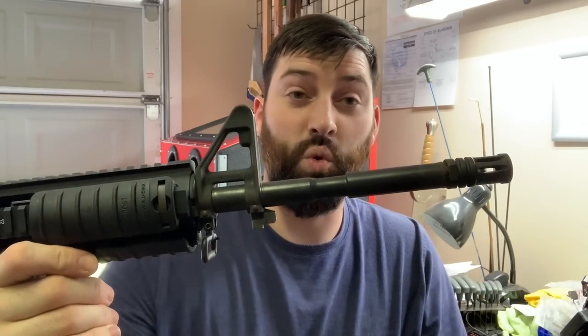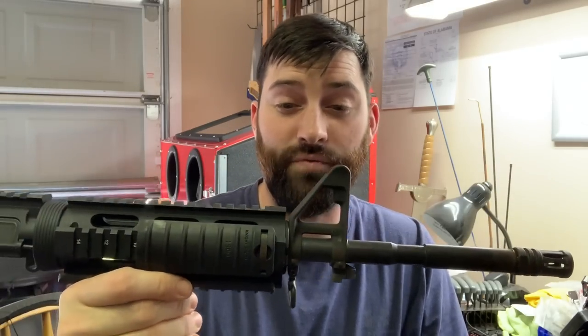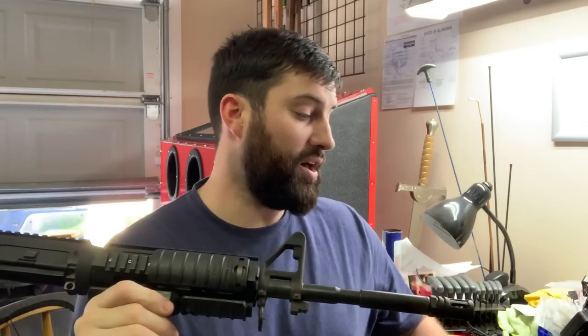And it showed up today and I was like, well, I got some time. We're going to go ahead and put this on. So what we're going to do, finally, is cut this guy down to 12 and a half. I do follow Garand Thumb, and he does suggest for a non-suppressed AR to be 12 and a half. He really likes that.